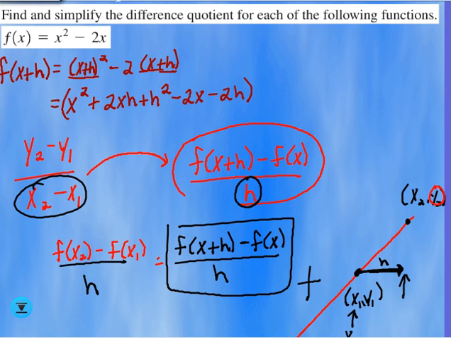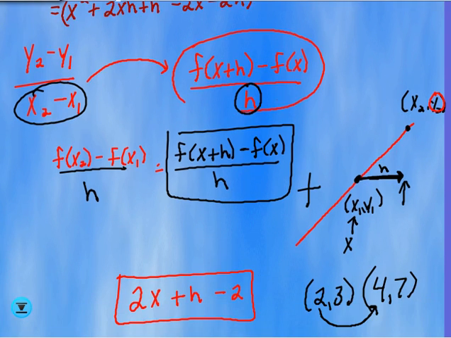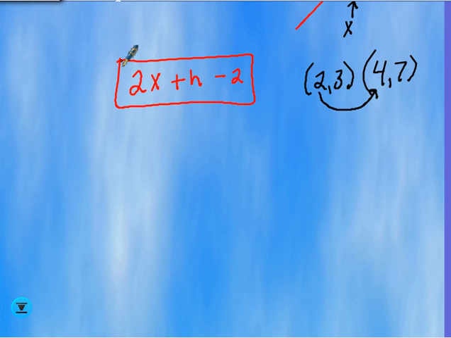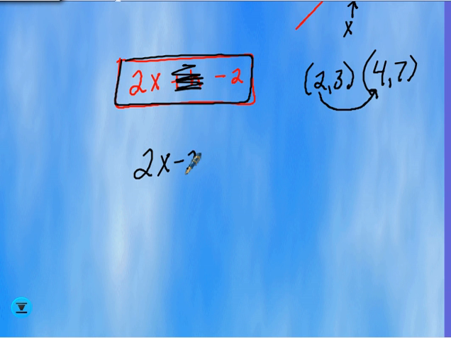Go back to the previous problems before we work that one. Look at this one. On this problem, if we're looking for an instantaneous rate of change, if we're looking for the slope of the tangent line, what happens as h goes to 0? Well, watch. That goes away. In some problems, the h just goes away. As h gets closer and closer and closer to 0, the whole thing gets really close to 2x minus 2. Well, what does that mean?